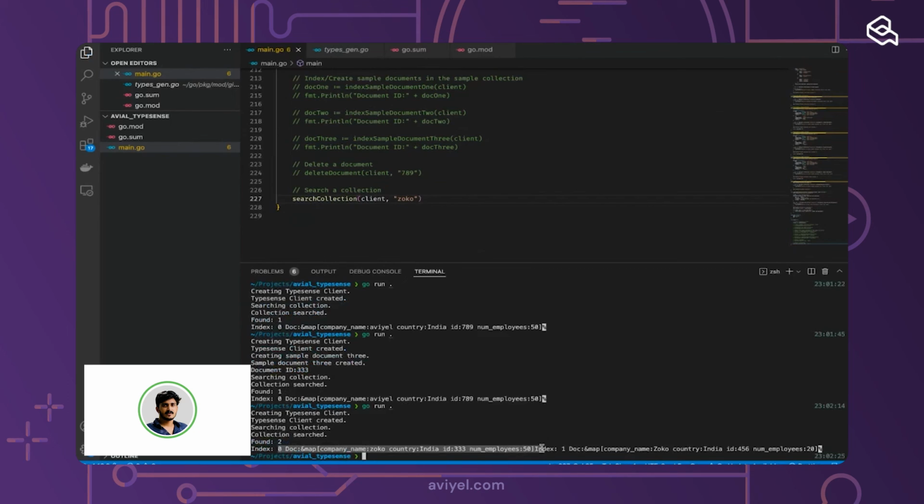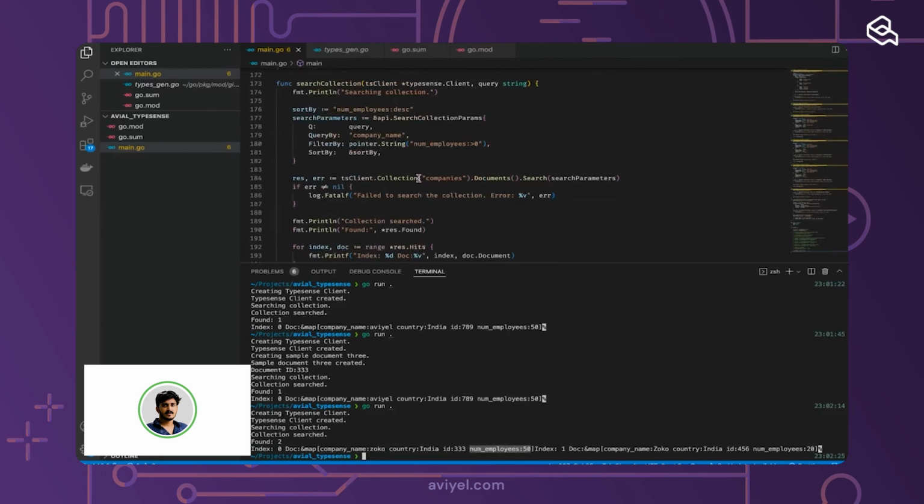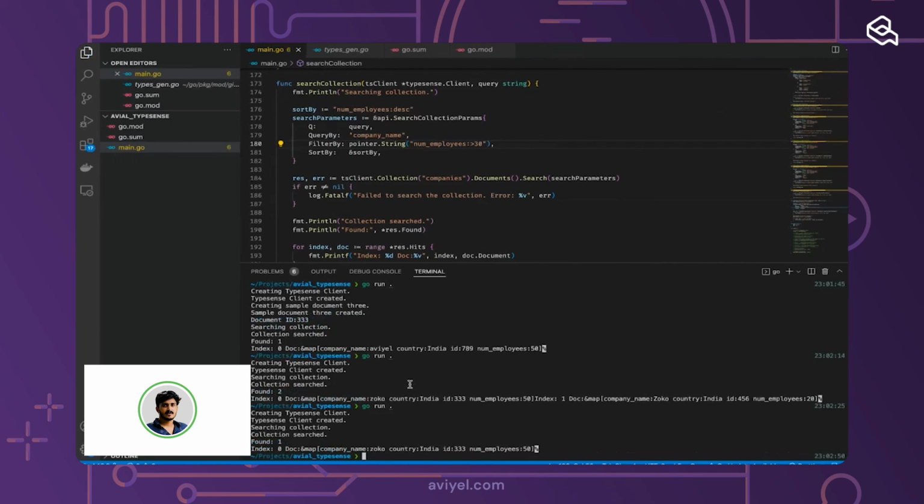We'll search for Zoko, and this time we'll have to get 2 hits at least. So we actually got 2 hits, and the for loop went through both of them, index 0 and index 1. Both times, the company name is Zoko, the ID is different. And see, in this case, number of employees is 20. Here it is 50, right?